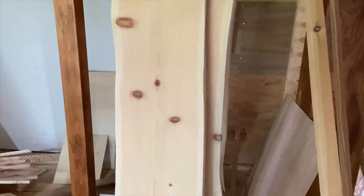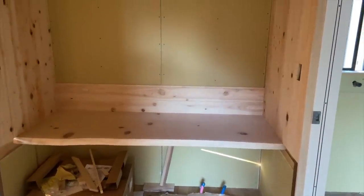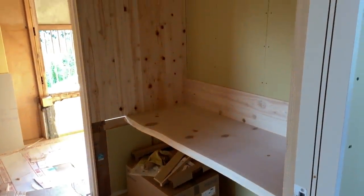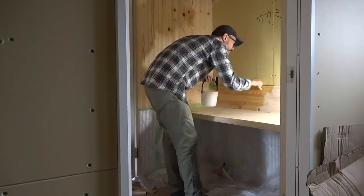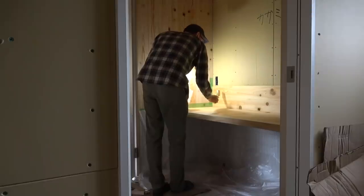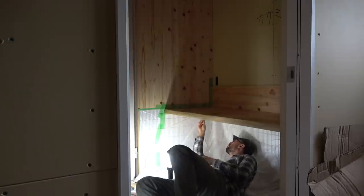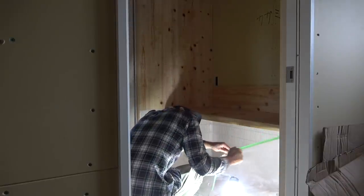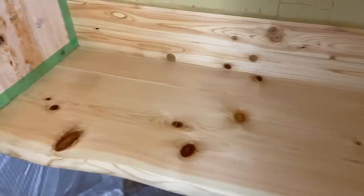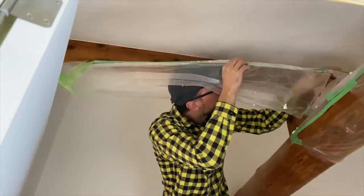For the vanity unit, we also decided to use large slabs of hinoki. To protect the counter from water, I applied a ceramic paint, which also maintained the natural wood color. I also cleaned and painted the beams and applied shikui to the ceiling.